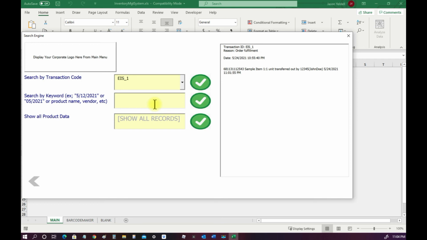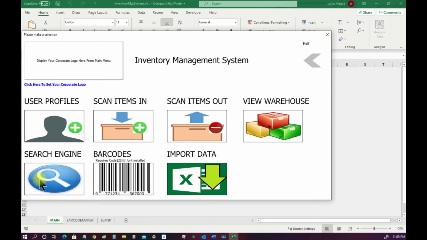Or you can search by individual keywords for any kind of date ranges or months or years or days or anything such as the product name, the UPC, the vendor. This is just a free text field that will allow you to type in anything. You'll click the green checkbox and it will generate an Excel file with all of the values that match that criteria. And also at the same time, you can also just click the icon here for show all product data, and it will traverse the entire database and output an Excel report with all of the product data that exists within the warehouse, including the current inventory totals.